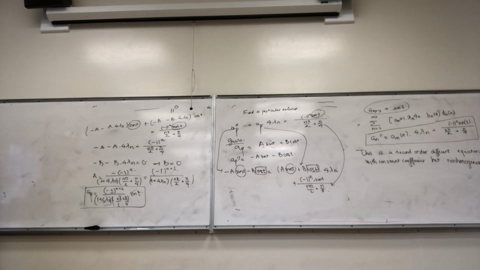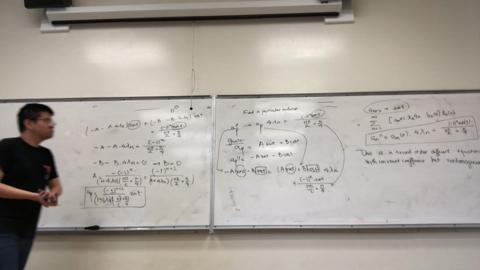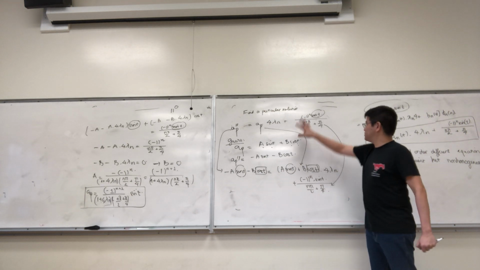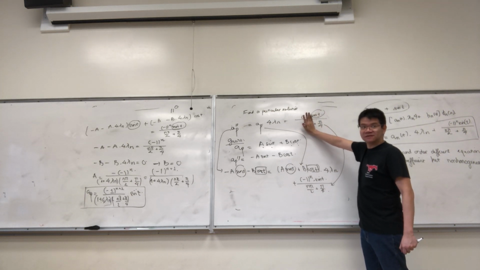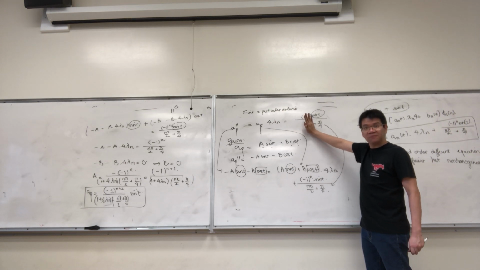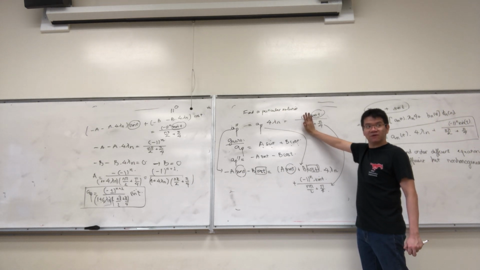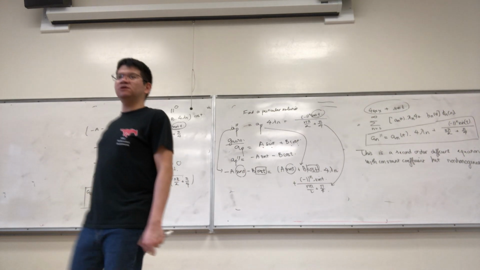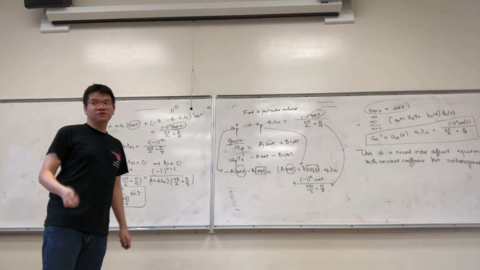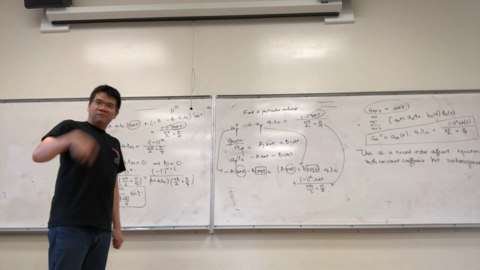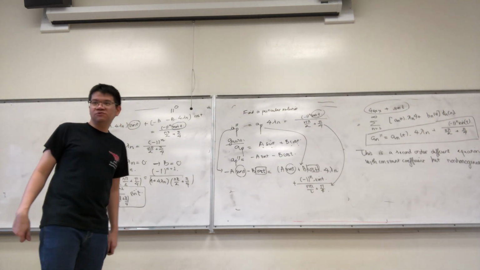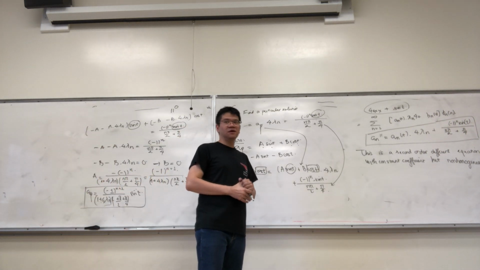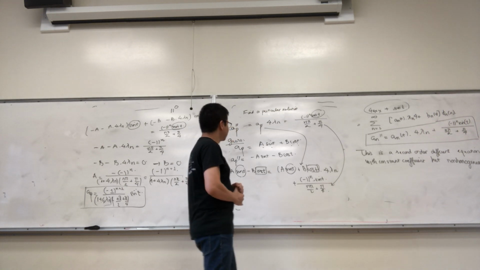Questions? It's clear? Right. So the difference between this problem and the previous problem is the appearance of this sine t. If you don't have this sine t, you use the method of characteristic. But in this case, you have this sine t, so you are solving a second order differential equation with constant coefficient, but this equation is inhomogeneous. So you go back to the classical method of solving the differential equation, which is called the method of undetermined coefficient.